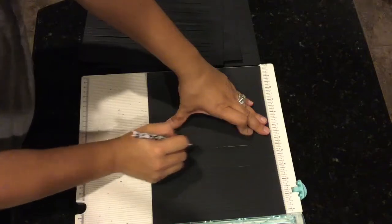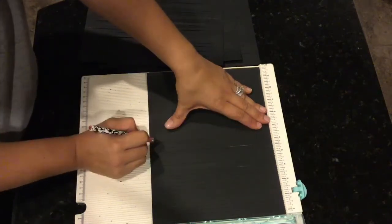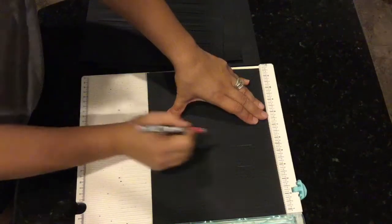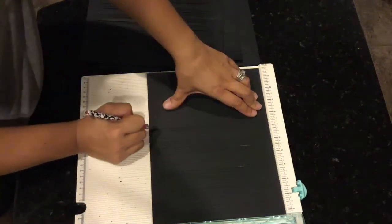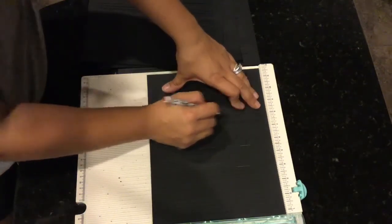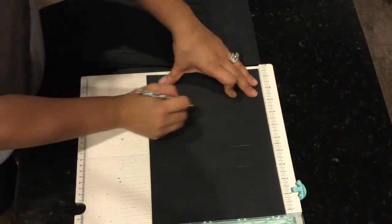This scoreboard, I got it at Michael's, and I wanna say it's like $24.99, but I had a 50% off coupon, so I didn't pay that much, y'all. Whenever you want stuff like this from Michael's or even Hobby Lobby, it's always awesome when you have the coupons. Trust me, I use my coupons a lot for these things. And this thing is awesome, y'all. I love it.